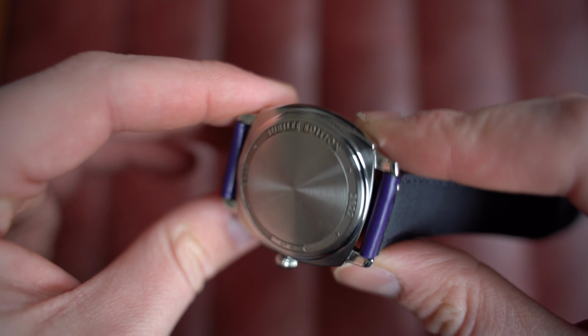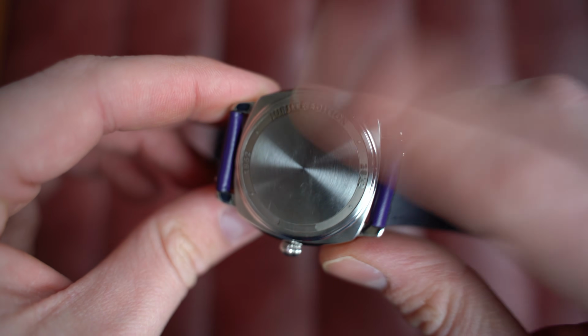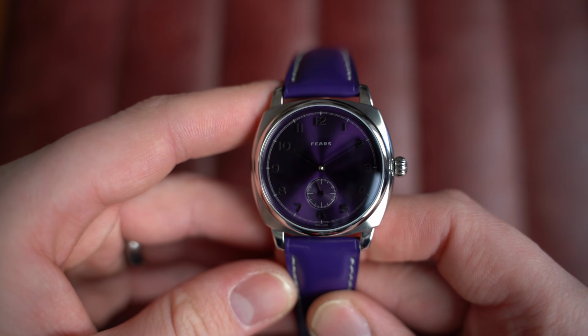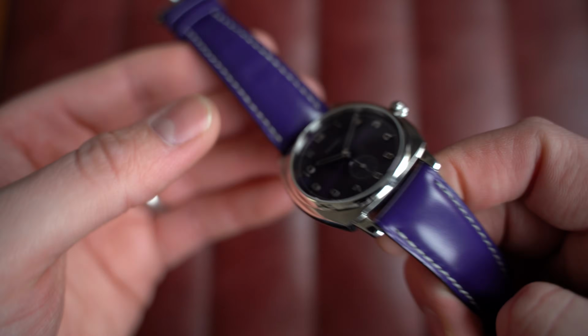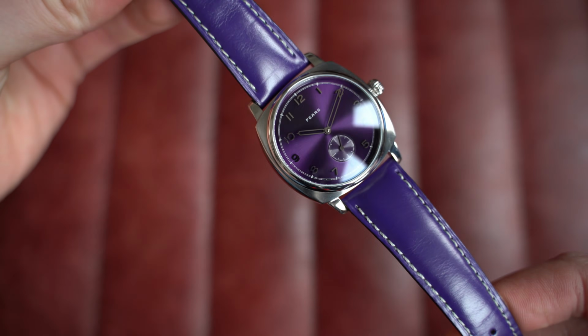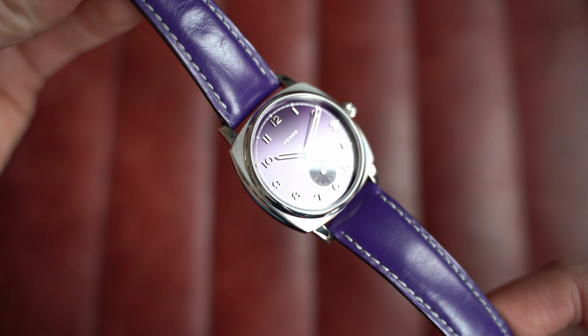It's just seamless. There's no indentations to sort of grab or anything like that. But the reference, inside is a manually wound ETA 7001. And this watch is from May 2022 with its box and paperwork, and comes paired on its royal purple leather strap, which is a very bright, bold look with this watch. But I will say it's surprisingly versatile, so don't be afraid to swap it around.